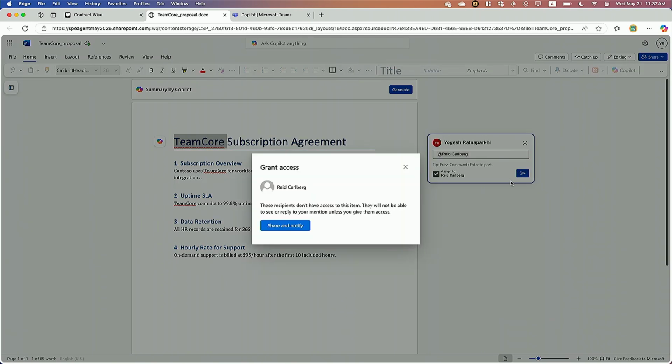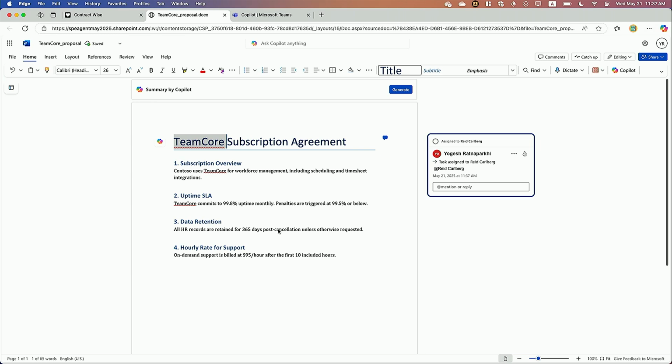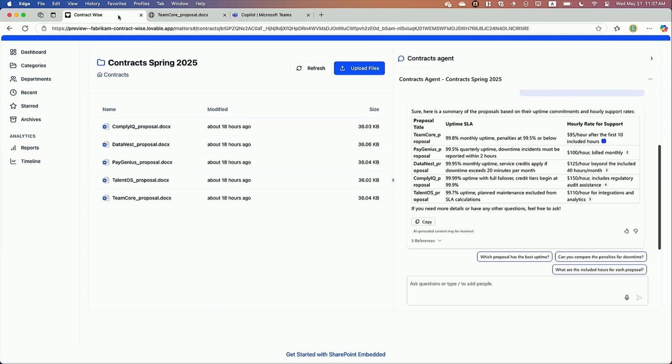So I get to share this securely, just like you would share within OneDrive and SharePoint. All right, so assign to Reid. You have a task to finish after this demo, Reid. All right, so I really love this experience. I get not only intelligence, but I also get these familiar capabilities of sharing and collaborating with my colleagues.